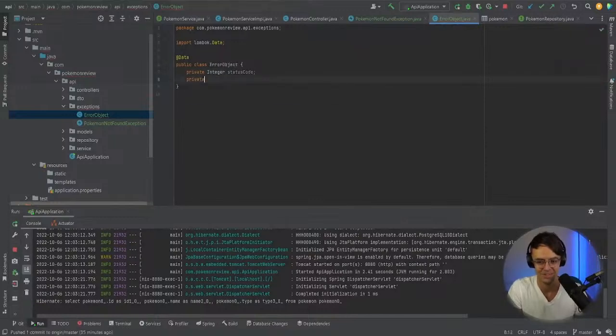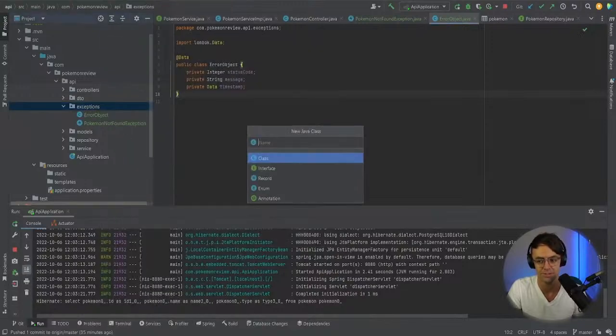We're going to go in here, then string, just like this, and message. Then we're going to go private, just like this, and date, and we're going to give it a timestamp so that when we return this data, we return it with the status code, message, and timestamp.